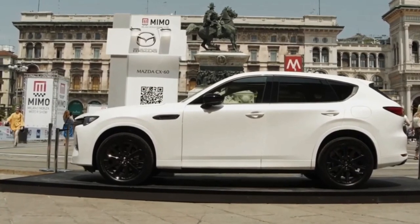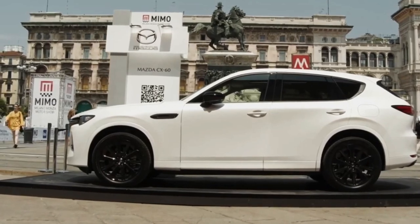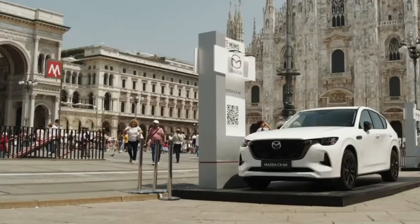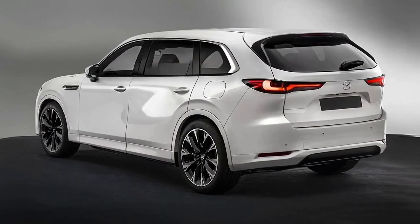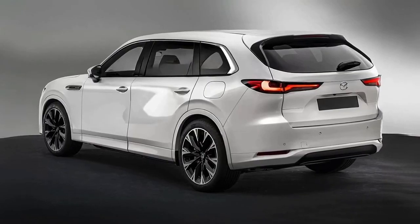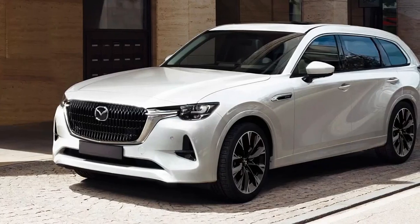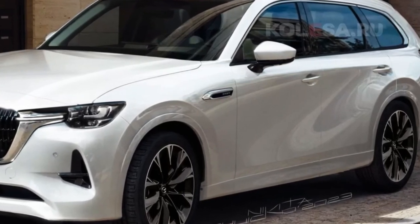There's no shot of the interior, but it will likely match that of the CX-60. The same design also features in the CX-90. Also common to the CX-60 and CX-90 is the CX-80's platform — Mazda's newly developed rear-wheel drive platform, designed for vehicles in Mazda's premium large product group. Internal combustion engines feature longitudinal mounting, and the platform benefits from double wishbone suspension up front and a multi-link setup at the rear.